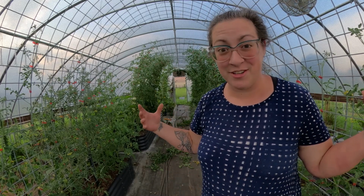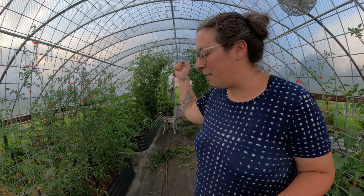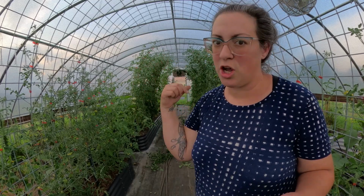So I think there is a storm rolling in, but one of the wonderful things about a greenhouse is that you can often work in the rain as long as there isn't real bad inclement weather. So I'm gonna go ahead and get my milk and get my sprayer and treat these plants again. Let me show you what we're working with.